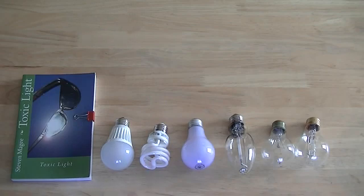This is the compact fluorescent light, and it's very easily recognizable by its spirals. Those spirals, it's just a gas. It's got mercury in it. You don't want to break them. You break them, you're going to have a mercury spill inside your home. You're going to have to deal with it appropriately. So they're actually quite toxic when you break them.